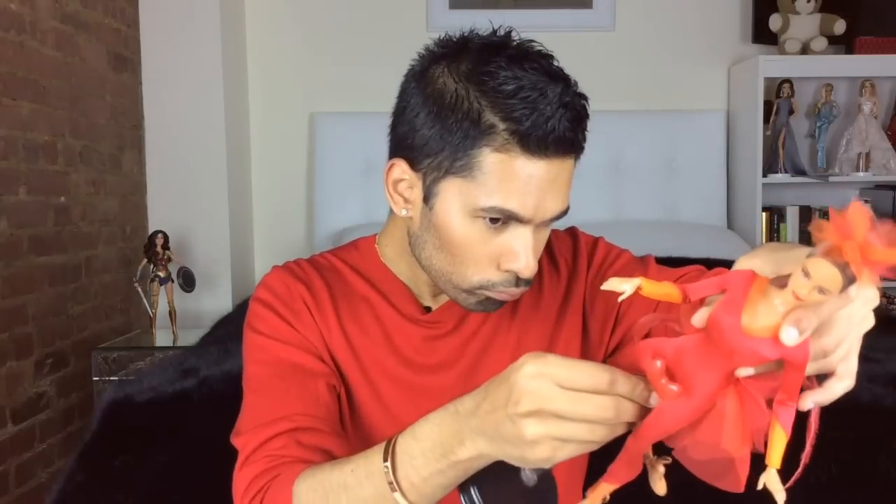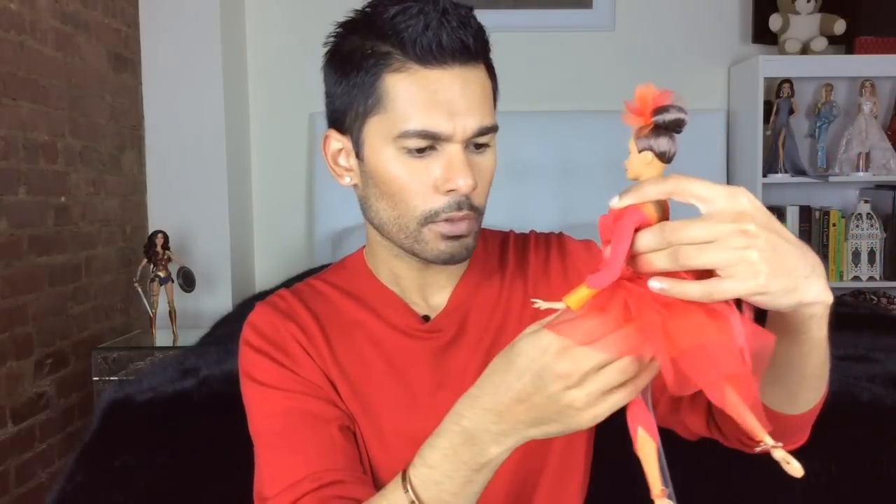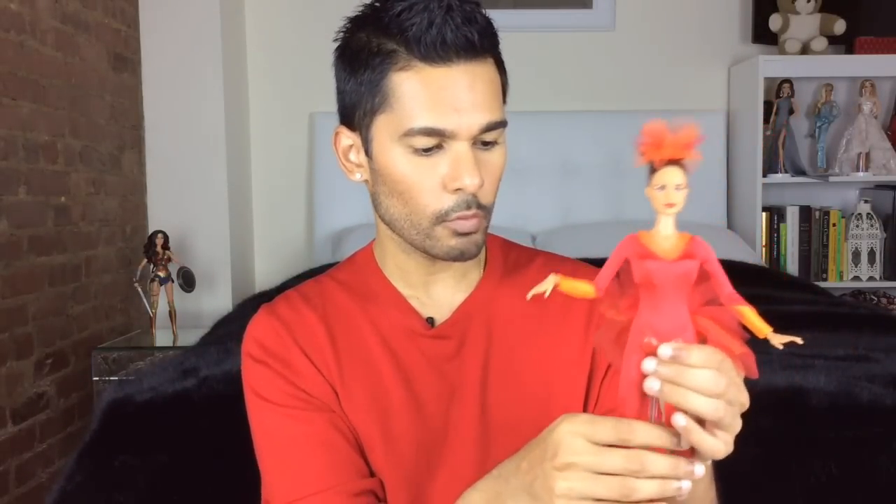I do also want to check out this stand because I have not ever seen this shape of stand before. It looks like this cradles her underneath the crotch and clips in like all the other stands. I'm assuming the larger heart goes in the front and the smaller one goes in the back. It really, really grabs her — that's for sure. Like she can go flying. So there you have it, guys — this is the Misty Copeland Barbie doll that just launched a few weeks ago.